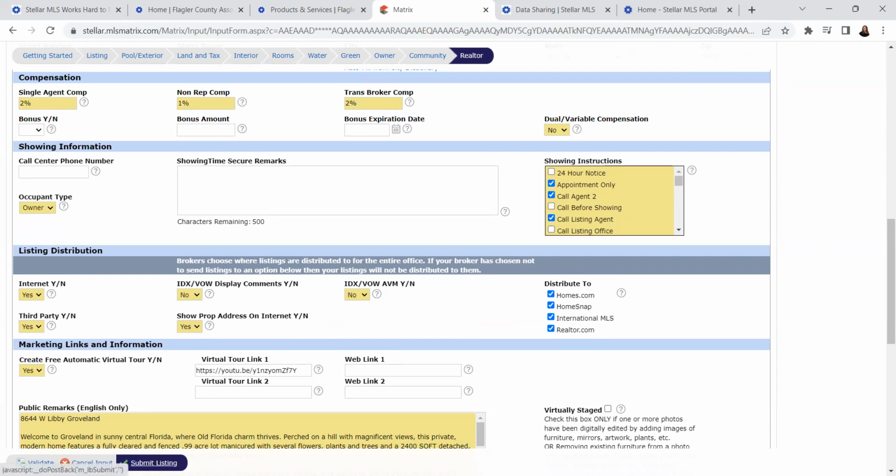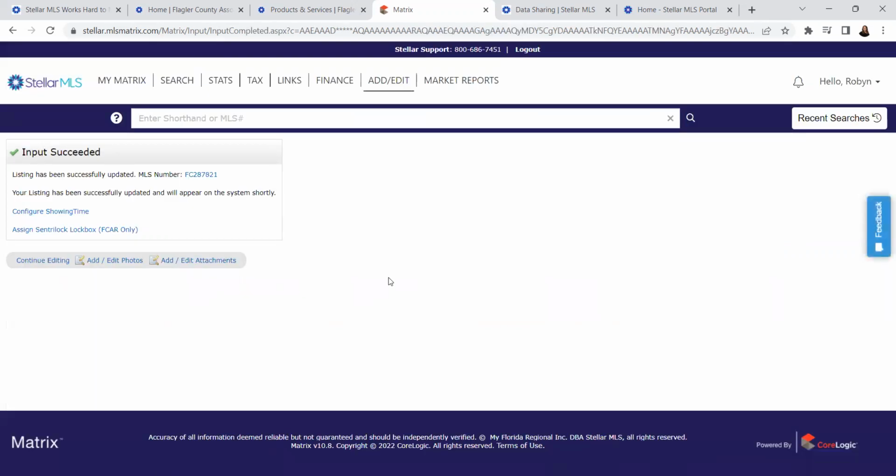And submit it. But you can go back and change as many times as you want to. Once you have put everything in, you're going to be like, oh my God, I didn't get a chance to put my photos in. That doesn't come up until you have put all that in. It's the weirdest thing, I don't know why, but it just doesn't. And then you can come in and add your photos.